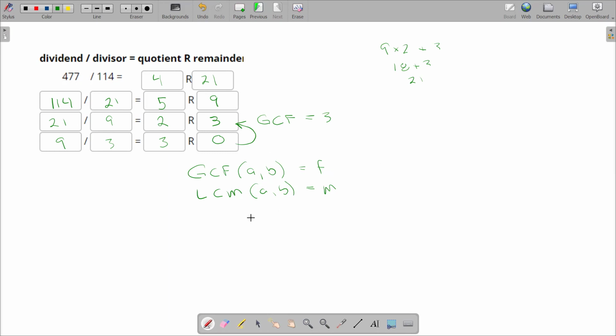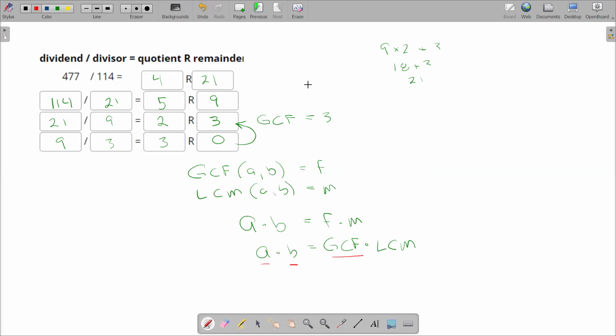So what that means, because of the way we use the prime factorizations, is that whatever A times B is has to be the same thing as the greatest common factor times the lowest common multiple. So with 2 numbers, the greatest common factor times the lowest common multiple is always going to be the same as A times B. So what? Well, it turns out that if we know A, B, and the greatest common factor, we can just divide by the greatest common factor to find the LCM.